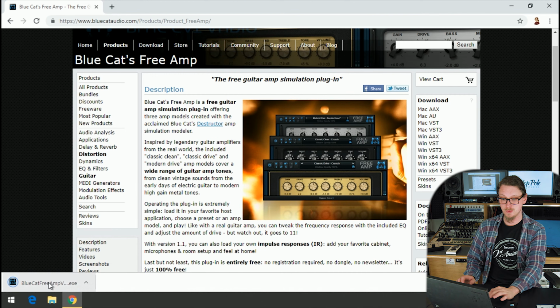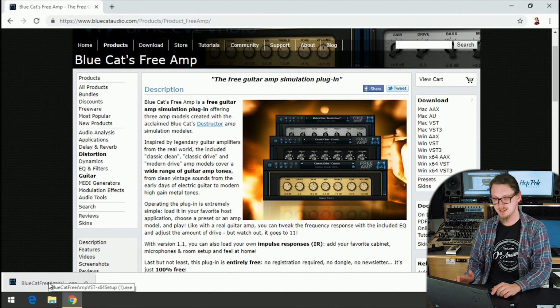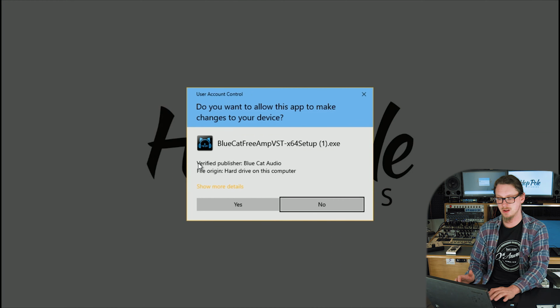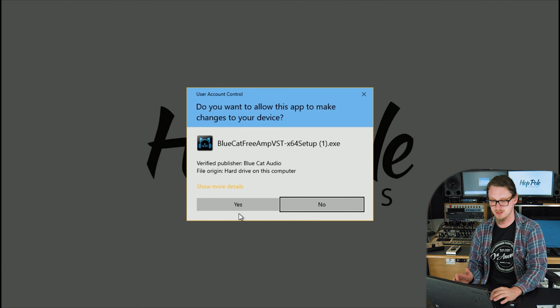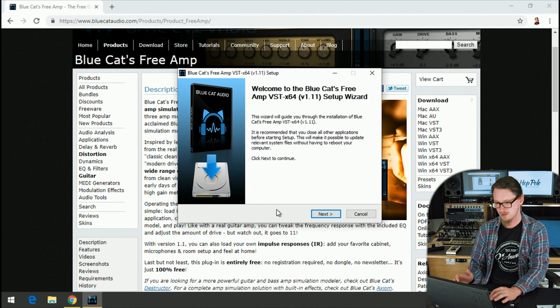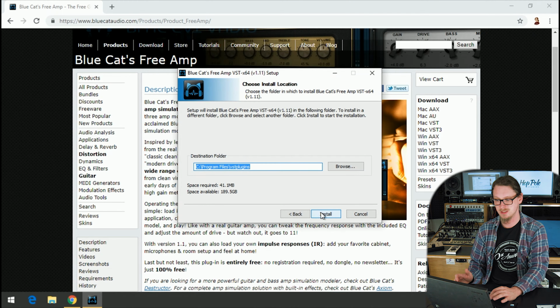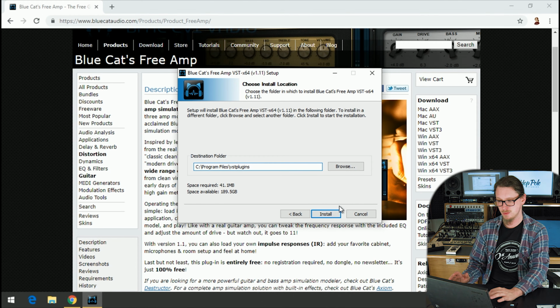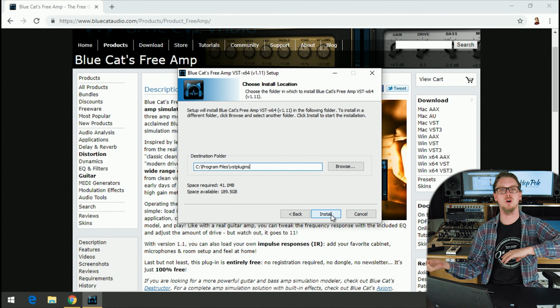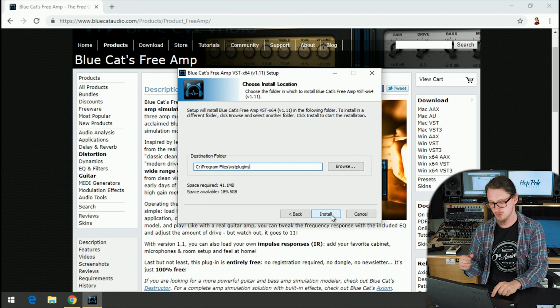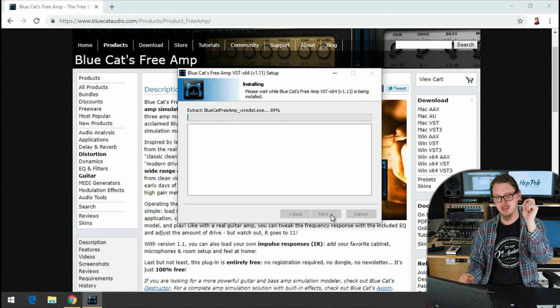Something that's really useful for us to know is that it's downloaded as an exe file. So that's got an installer. If I click on this, it comes up with the usual licensing stuff. I hit yes, and then it guides me through an installer. I have to accept the terms of their license agreement. And then the destination folder has come up as program files, VST plugins, which is great because that means it's going to go into the right folder so that when we open Reaper, it's going to pick that up, run with it, and it's going to come up in our effect list. So we hit install. Shouldn't take very long.